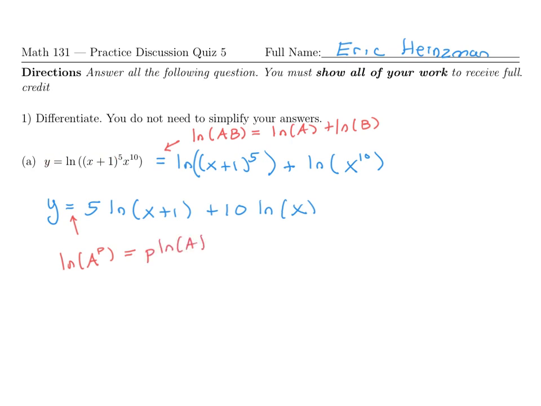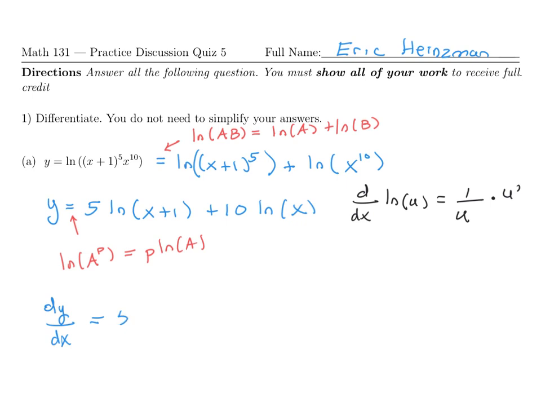Now that we have this function simplified, not differentiated but simplified, we can take the derivative from here. Now for taking the derivative of a log function, this one's of x and this is of x plus 1. If you differentiate the natural log of u, just some expression that depends on x, the rule is 1 over u. But by the chain rule, you have to multiply by the derivative with respect to x of whatever is composed inside the function.